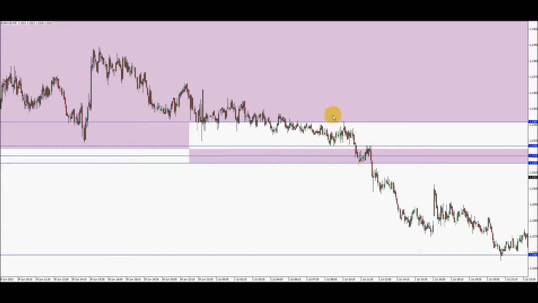Okay, but overall I'm looking at this smaller overall zone here within this bigger daily zone. Okay, this is the first area. There might be more supply out here within here, but this is the first area price is going to hit, obviously, on the retrace. So this is the first area I'm going to be strongly interested in. Okay, so obviously we can see all the prices here, we've marked it all up.